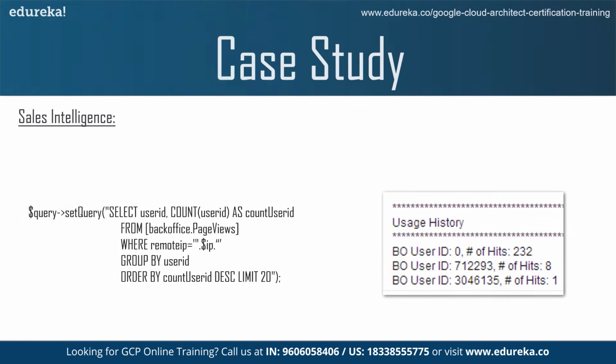And then the second advantage that Safari got through BigQuery is sales intelligence, which is another use case BigQuery was great for, scouring Safari's web logs for leads which came into their sales department. This allowed them to relate a lead to other accounts in their system or gauge the level of interest someone may have in Safari by the number of books they had read in the past month on their site.